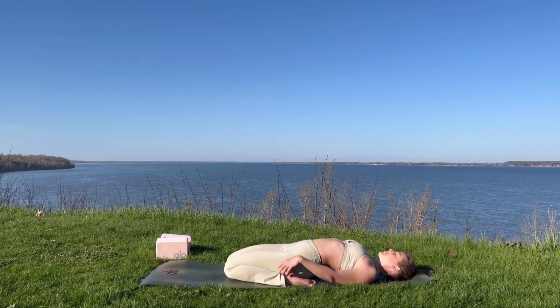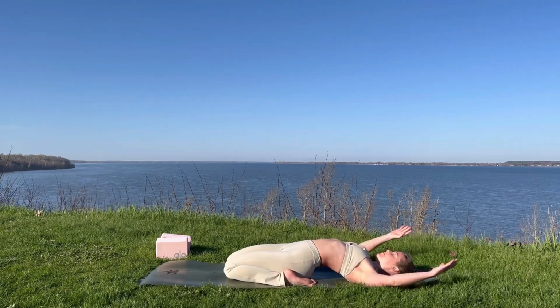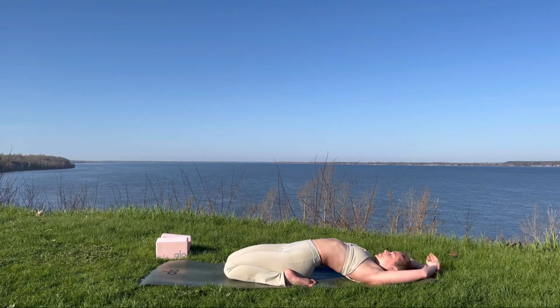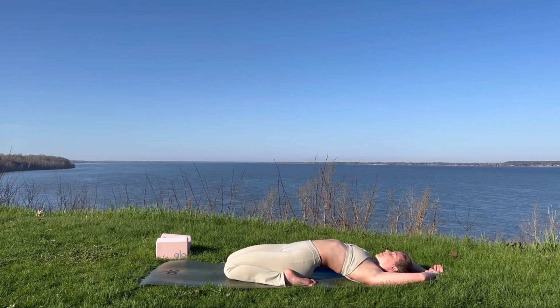Finding an arm positioning that is conducive with where you're at, perhaps interlacing the fingers together overhead, grabbing opposite elbow, cactusing the arms out wide or extending the arms the length of the body. Guiding your awareness to the sensations around the knees, perhaps the quadriceps, the hips, and giving yourself permission to soften, easing in, and letting go.